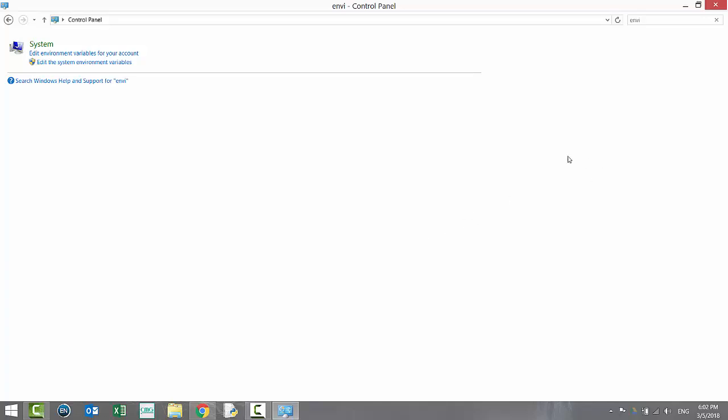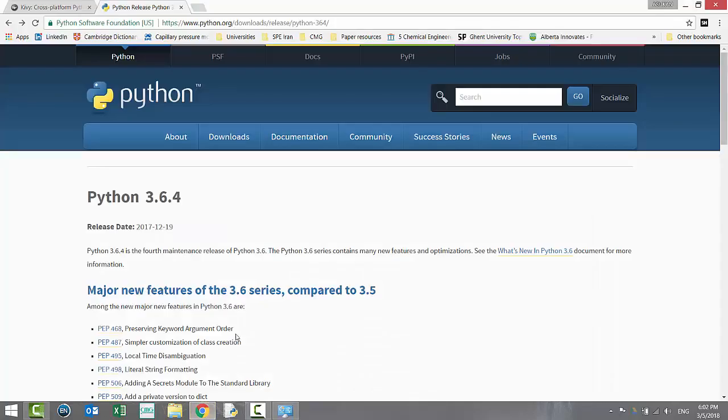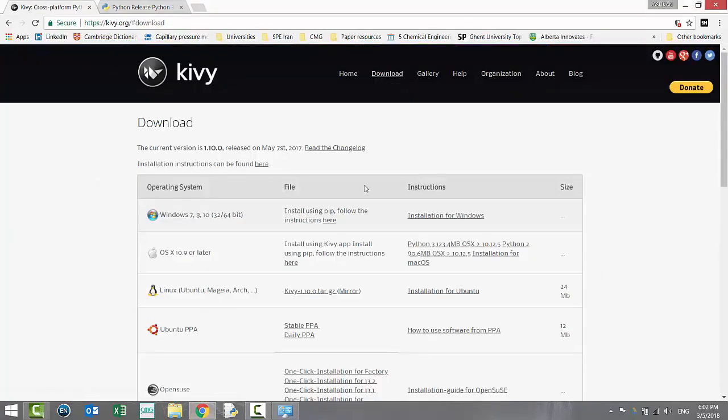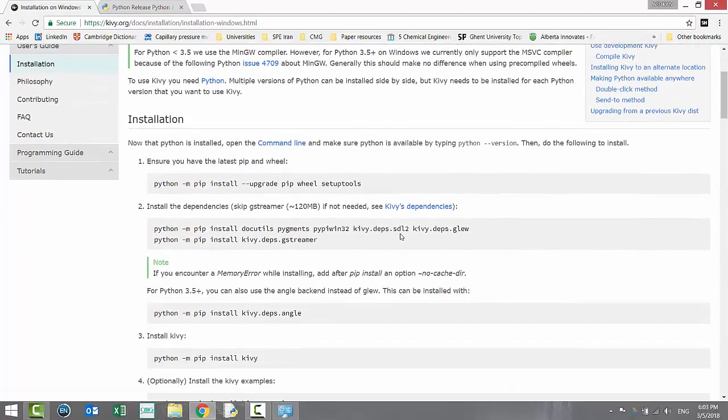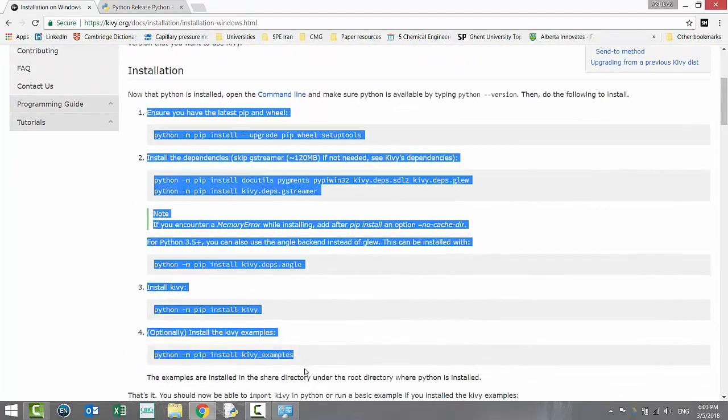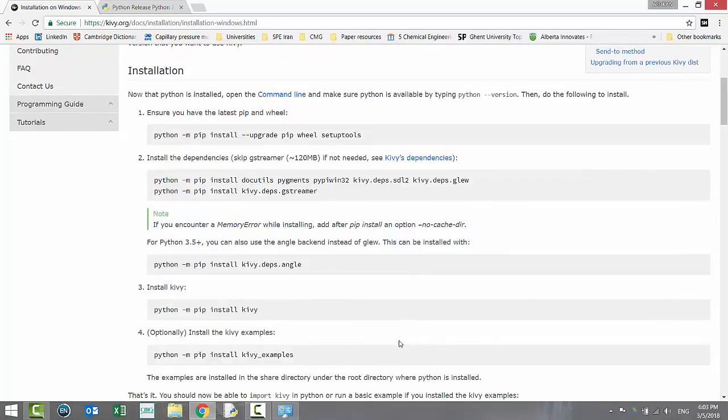Now we are going to install Kivy itself, but before that, go to the download page, and here for Windows there are instructions for installation. Okay, here there are 4 steps, as you can see, from here to here. There are 4 steps that we have to follow until we get to Kivy.